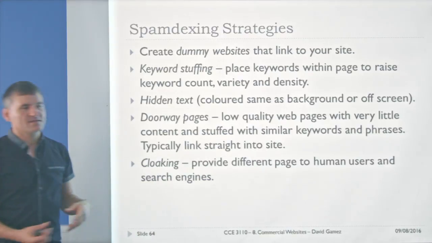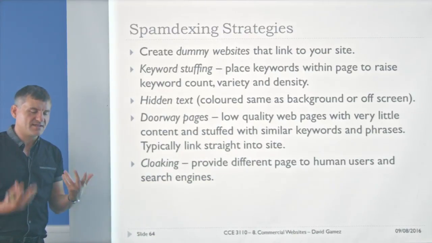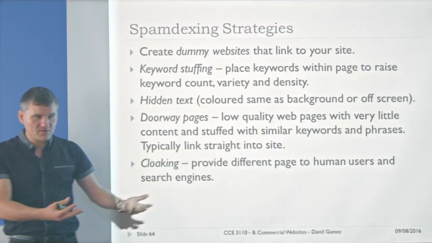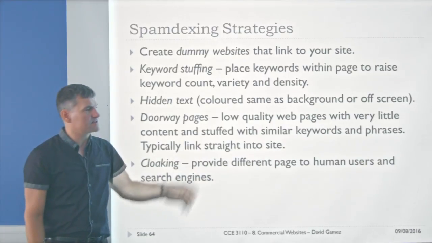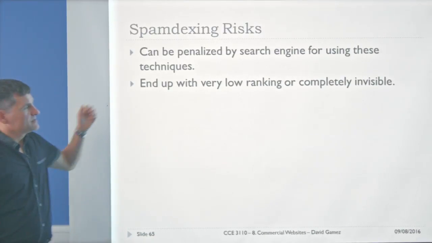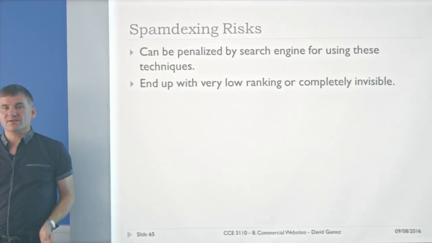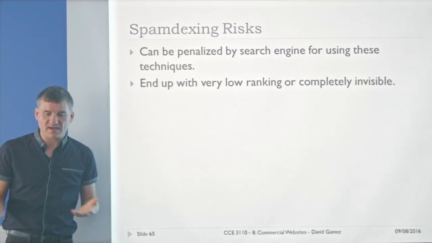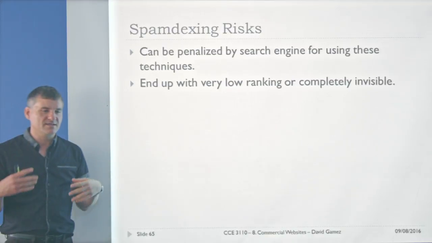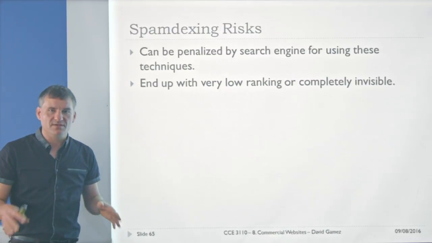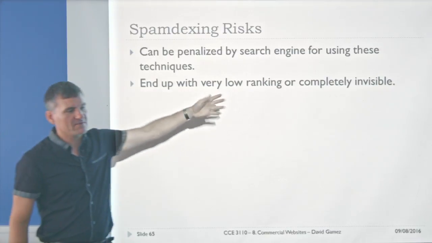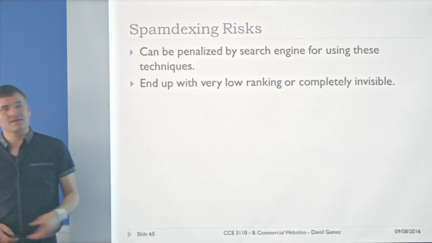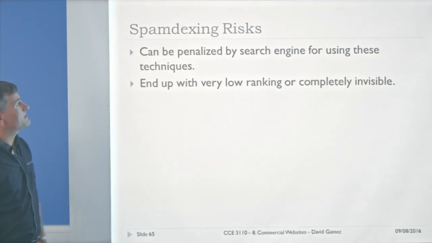Or cloaking means that you have one page that appears to web crawlers. It senses whether it's being viewed by a web crawler or by a human and provides a web crawler friendly site to the web crawler and a human friendly site to the human, in order to get higher rankings. These strategies are dodgy, not recommended by Google, and you can be penalized, right? If Google detects that you're using lots of dodgy spam indexing strategies, it's going to decide that your site's probably not worth the user having a look at, and it could give it a very low ranking, kick it to page 10, which no one looks at, making it effectively invisible on the web. So these are big risks, and I wouldn't recommend you try spam indexing strategies.